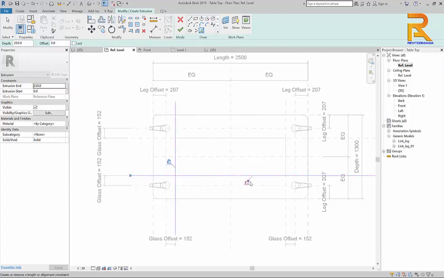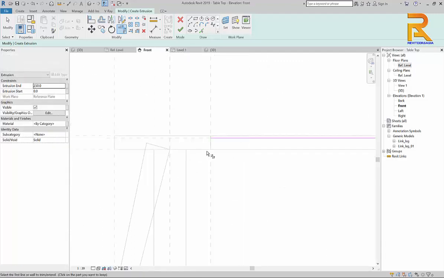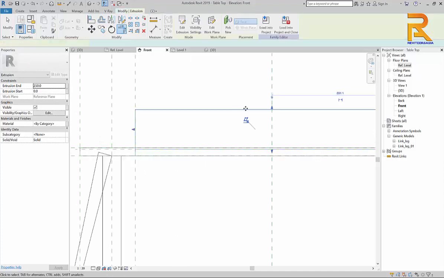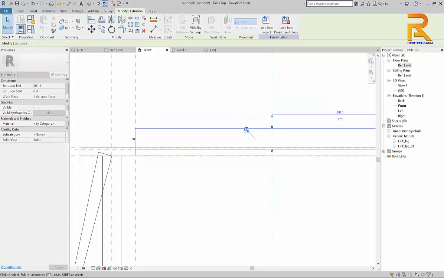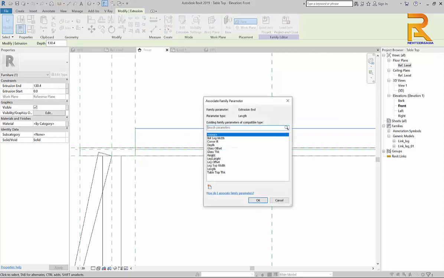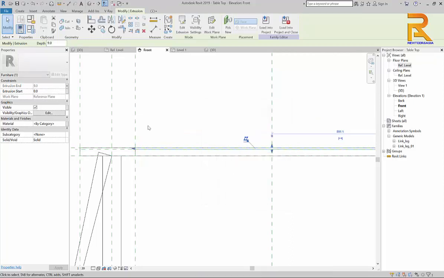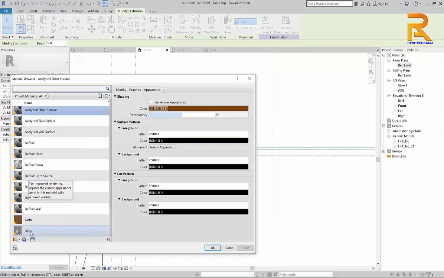Just select the reference plane, and then we need to trim this one using the fillet command. Now I will go back again to my front elevation and click finish. You can see this is our glass model. So again, either you drag it or you change this extrusion end here to glass thickness, and then we will change that material into glass.